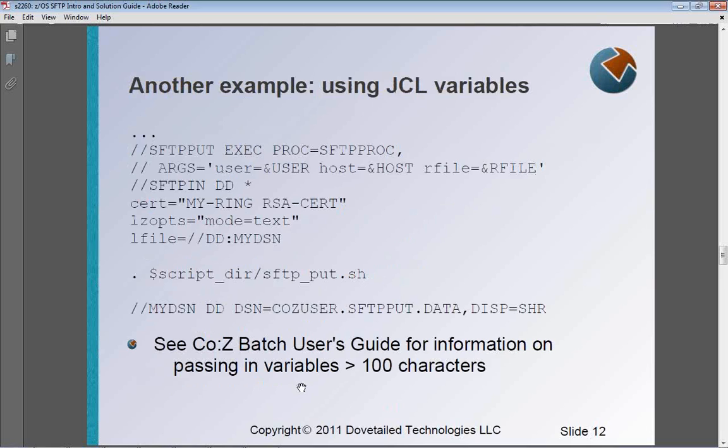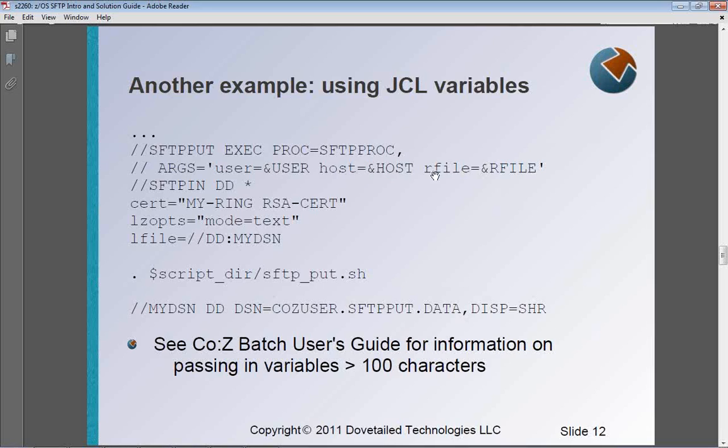I just mentioned that you can use features of Cozy Batch mixed into this that allow you to integrate your job with proc and JCL variables. So you might set variables in your JCL, or maybe your own proc, where you set JCL variables like user, host, and R file, or some combination. And you could pass those in and not set them in there. So this is just a fallout of the feature of how Cozy Batch works: if you give it arguments, this gets passed in as a parm. If you give it arguments like this in the parm, it will actually set the environment variables for you from JCL variables.